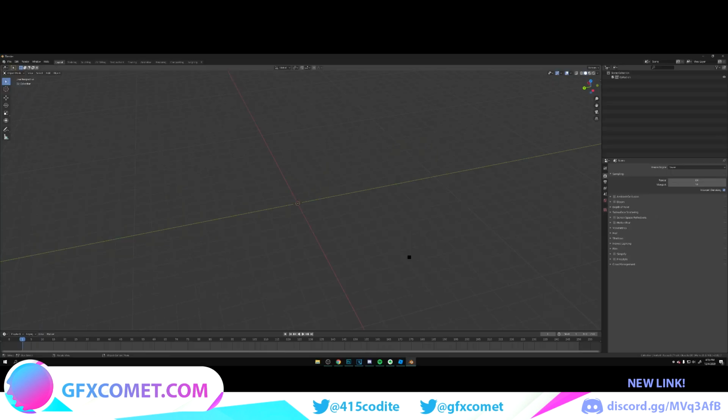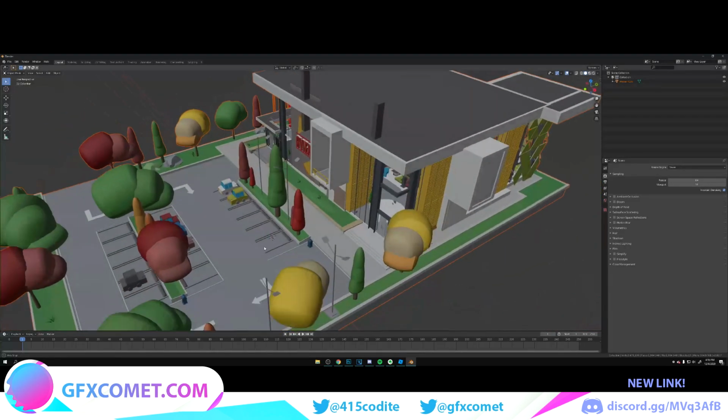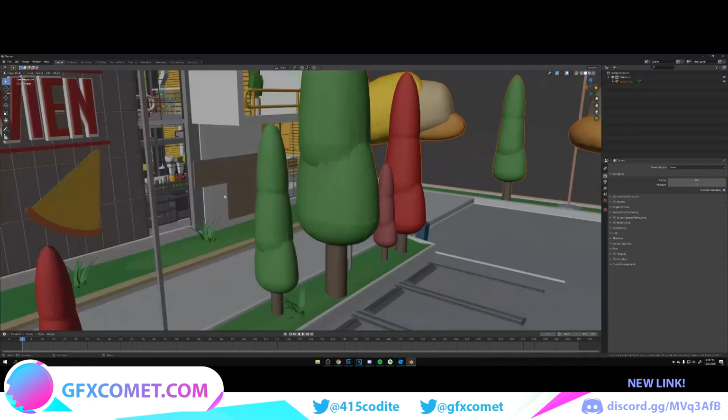And alright, so now you want to look for your model. Let me find where I imported it. Okay, let me find where it is. Alright, it's right over here. And yeah, we're just gonna import split by objects, and we're just gonna hit import. This is gonna take some time once again, so I'm going to cut, and I will see you guys when it is done. Alright, so my scene is in, as you can see.